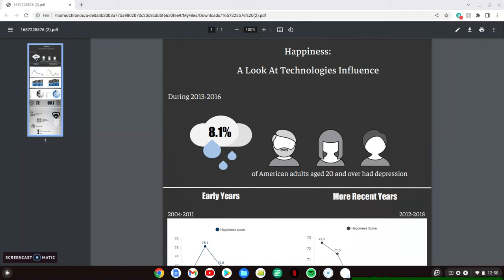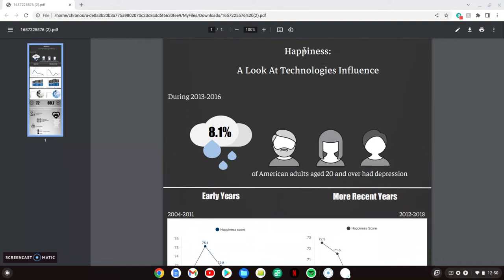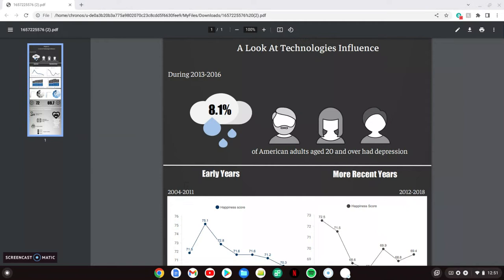So, to start off with, I wanted to focus on the font. To begin with, let's talk about the font sizes that I used. Throughout this first beginning piece of information, I used a bigger font for the title, but I kept the font for this first piece of information almost the same size as the title, because I wanted this first piece of information to be very important because I think it sets the overall theme about what we're going to be talking about for the rest of the infographic.